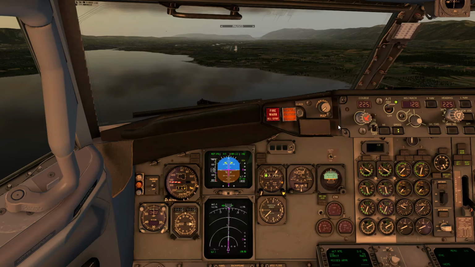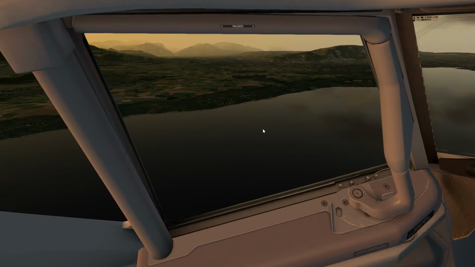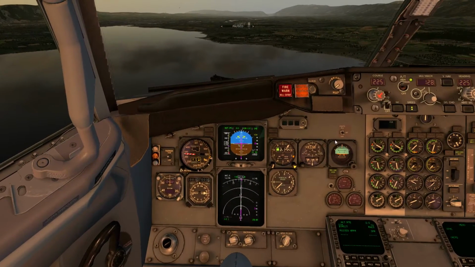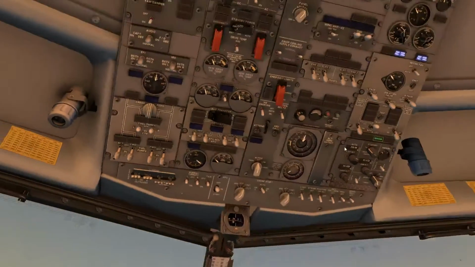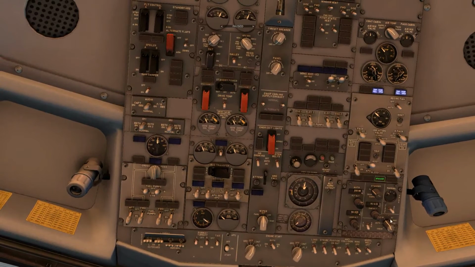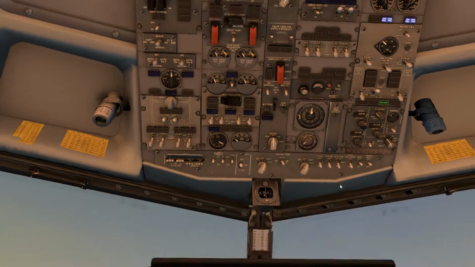So as normal by now, the situation starts with the sim paused. The aircraft is already set up, the speeds are bugged. It's coming back to the approach speed of 128 knots. Flaps 3 for the landing. We've got the gear down, speed brakes armed, and the only thing that's a little bit unusual for my videos here is the pressurization is in standby. The only reason for that is because I've not done a full flight to get to this point. I've just more or less repositioned the aircraft to where you see it just now.